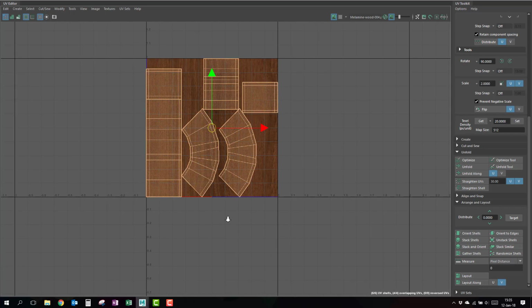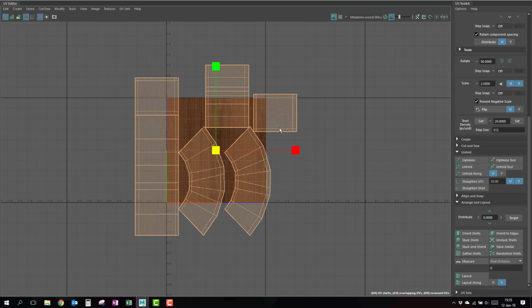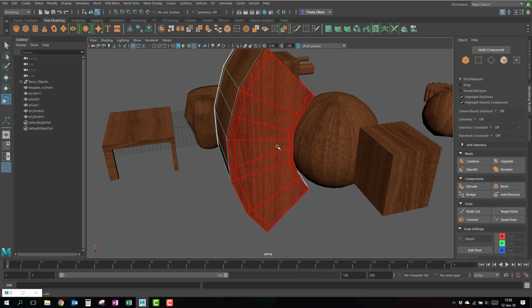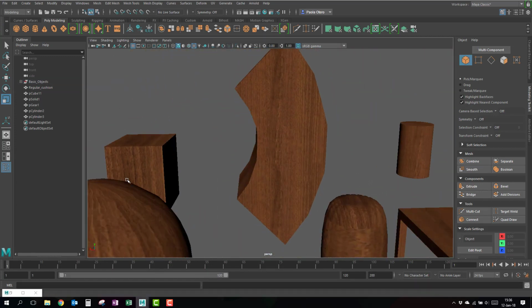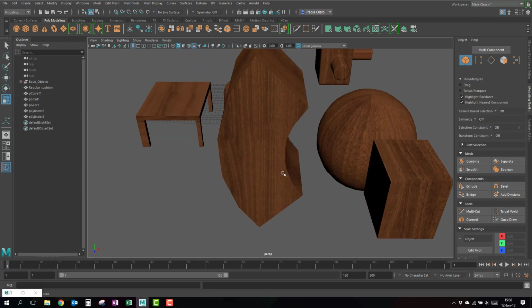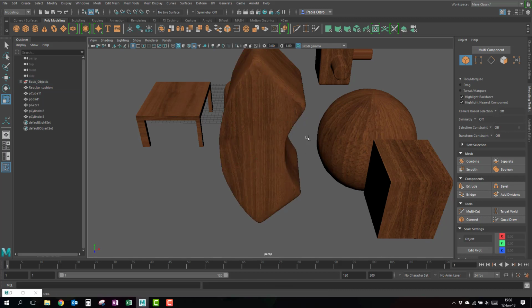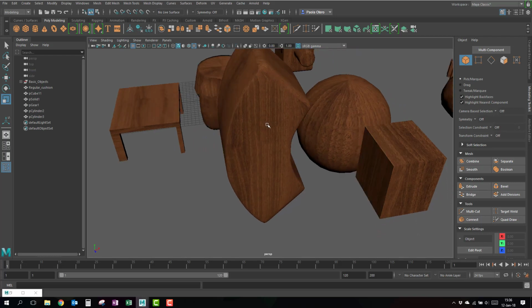And because I know this is a seamless texture, I'm just going to scale it out so that the texture looks smaller on my object. And that's it. Then it's mapped, okay? Now, if I smooth it out with a smooth preview of 3, what it's going to look like is kind of like if I sanded the corners a little bit, okay?